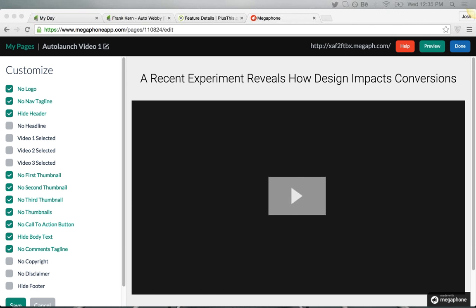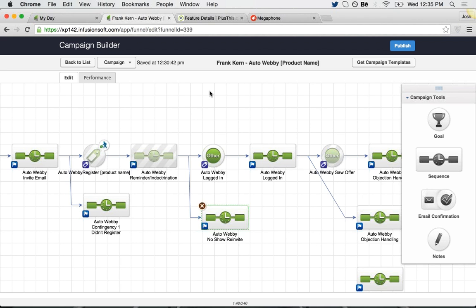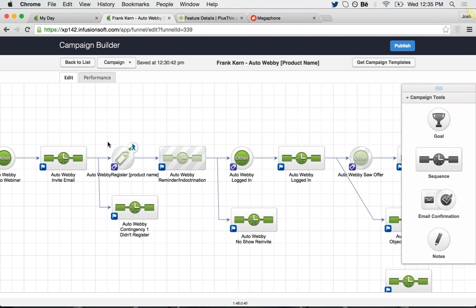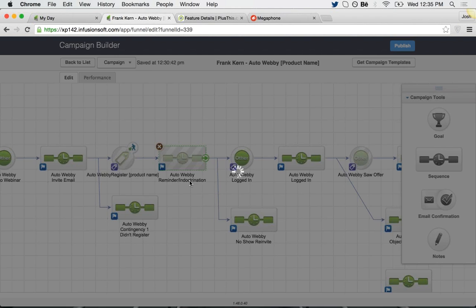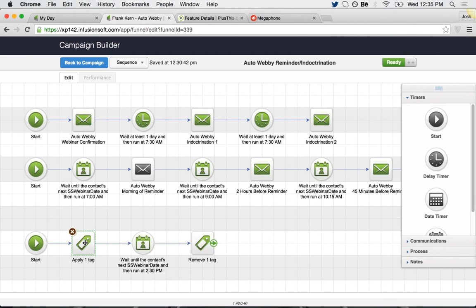Thanks. How about the add tag at the start and remove at the end of the sequence? Yes. So we talked about goals and how tags can be used there. Now within the sequence, there are also tags. These ones are not necessarily goals. They can be, like we can apply a tag here to start another campaign. And that's what we do at a lot of our fall off points.